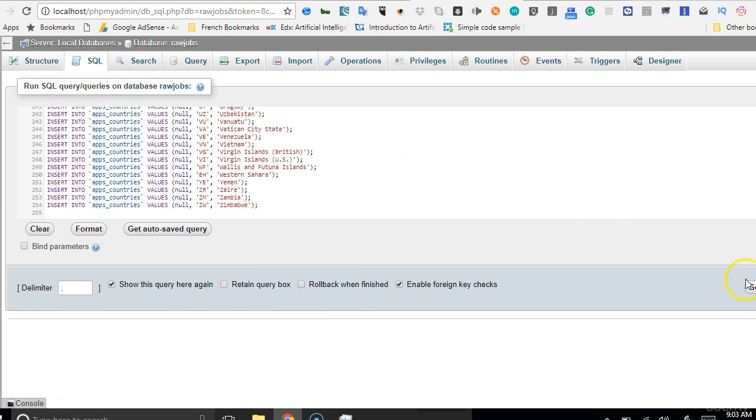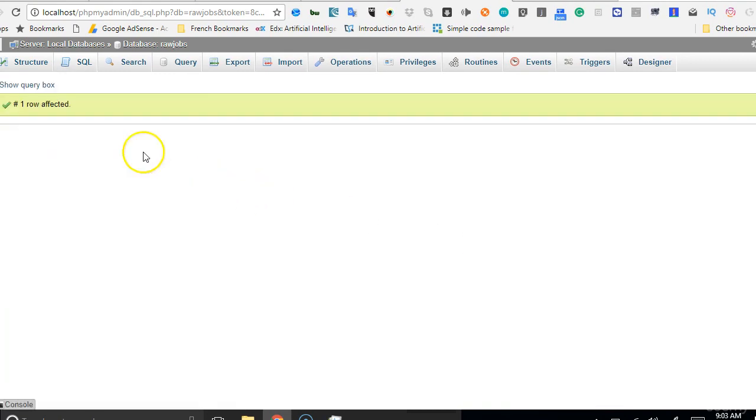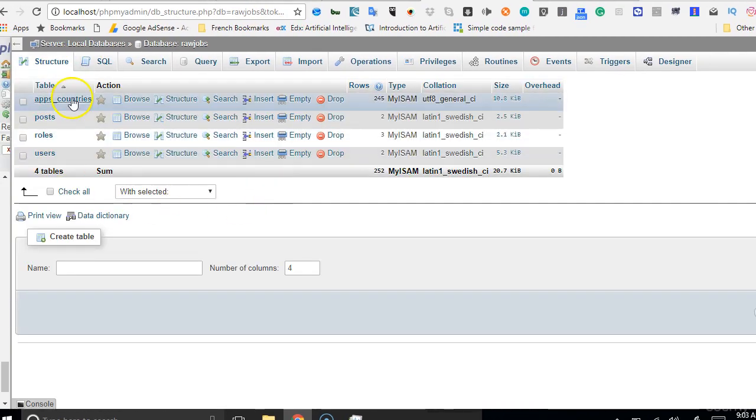When I paste this, I'll run it. There's a Go icon here, as you can see. And as you can see, it has created this. So if we go back to our database, we will see that a table called app countries has been created.